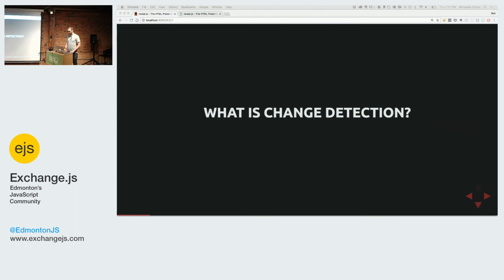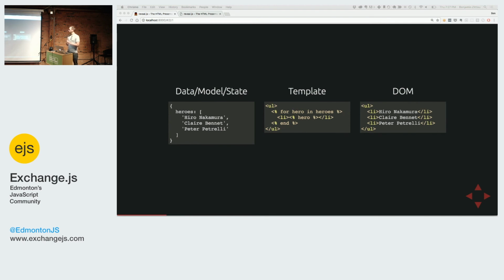So first of all, what is change detection? As most of you might be aware, there's been a big movement towards these modern JavaScript MVC frameworks. The best well-known ones are probably Angular, React, Vue, and Ember. One of the key things that those frameworks bring us is the ability to tie two things together. They allow us to take some form of data, or model, or state, whichever word you want to use, and a template, some kind of thing saying here's how I want to programmatically use that data.